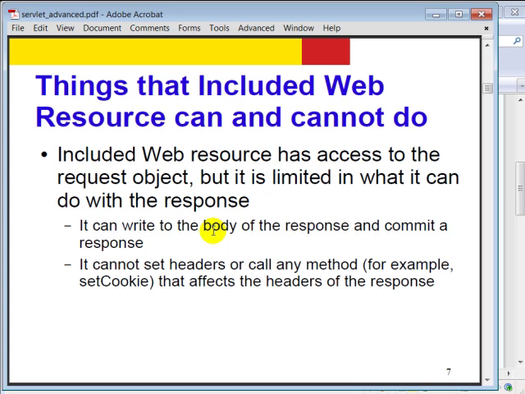The responsibility of creating the body of the response belongs to the including web resource, not the included web resource. Because it's not actually doing anything with the response, it cannot set headers or call any method that affects the headers of the response, for example, the set cookie method. Those are the responsibility of the including resource.